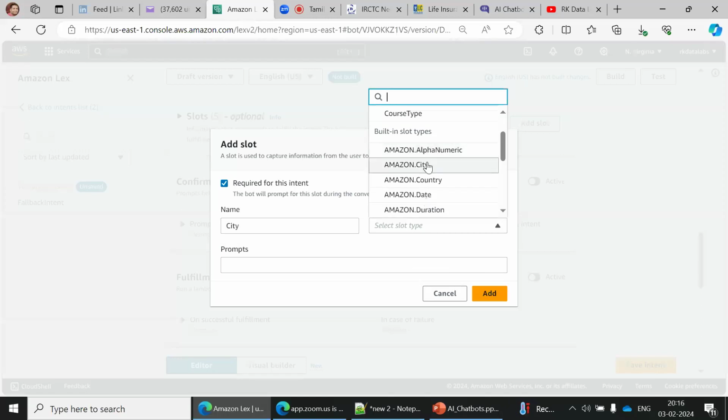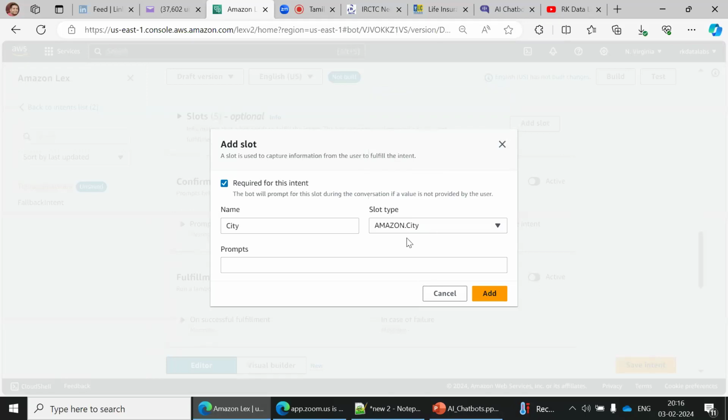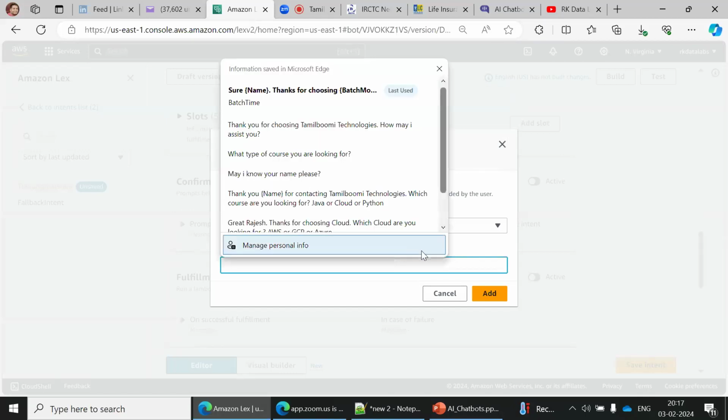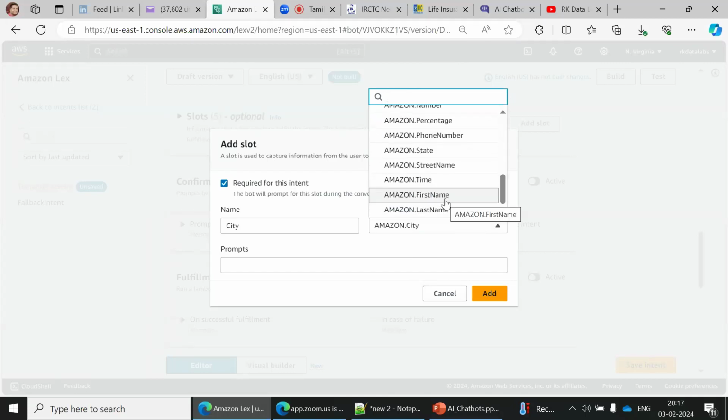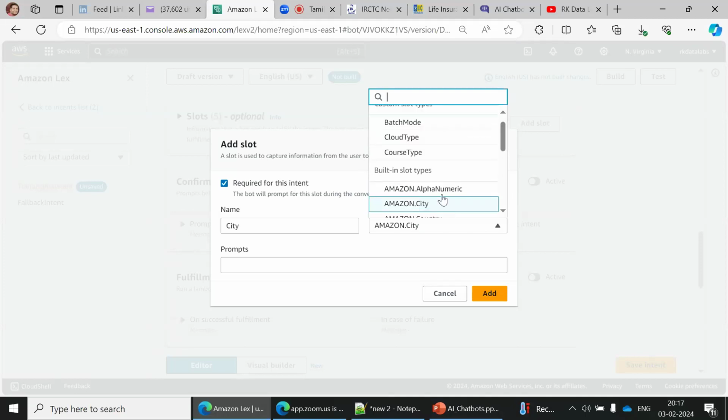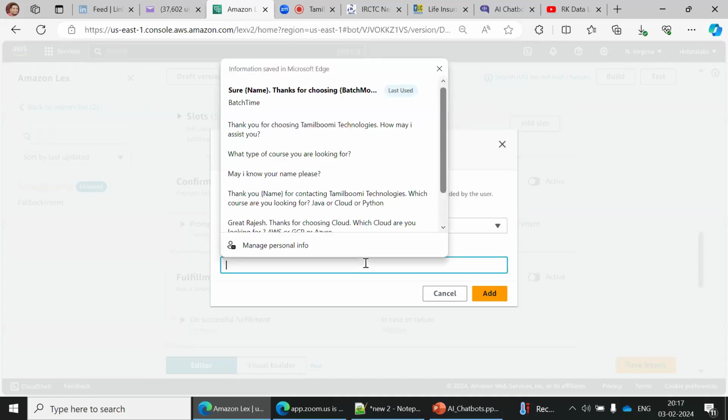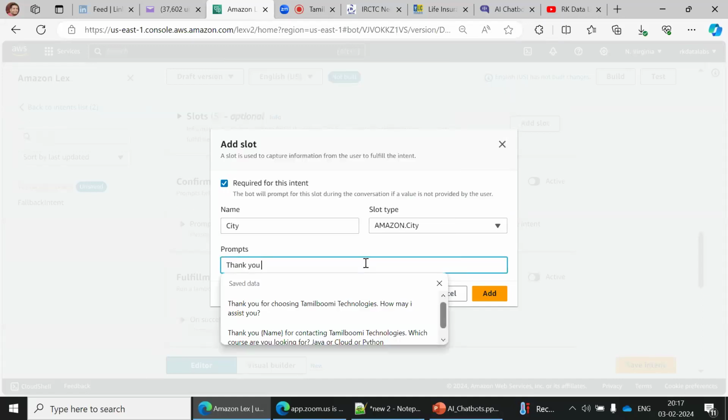Please don't select this city, because there is an option called city, but even if you select it, it is taking it in a generative way. Anyway, let me test whether city is actually coming or not, because whenever I tested with city, it expected Bedrock to be enabled. If not, simply add this name itself, because city is also a kind of name, so it will just take it as a name. For now, I'm going to select city and see what it actually takes. Thank you, Rajesh.